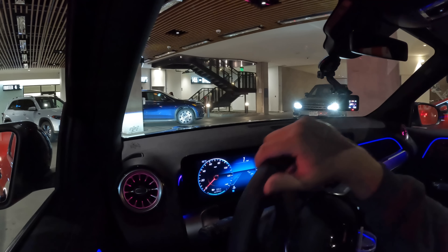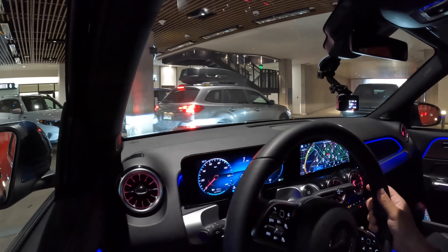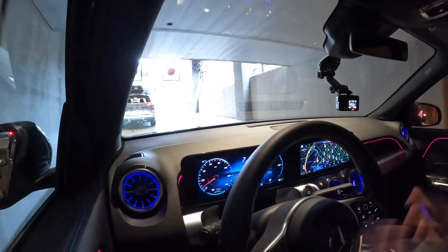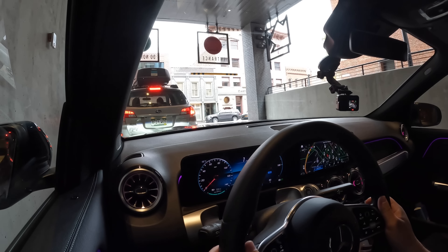You join me inside the EQB as it's time to head out for our first drive. We're squeezing our way out of a parking garage where we're here for the global launch of the EQS SUV. Since we're in my home city — Denver — I live one hour north of here, and we might pick up some friends along the way. Very rarely do these programs happen where we live, so it's kind of great — drove in from home, didn't have to fly anywhere.